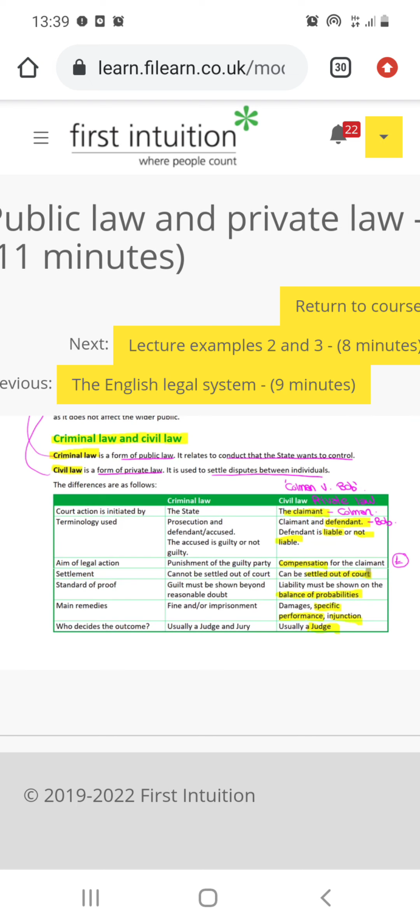And the main reason for doing that would be so that details are not in the public domain, which is obviously very important for celebrities. So the aim with civil law is to set right an unfair situation. Let's now look at criminal law, also known as public law. And this is the more exciting stuff. Think about television programs and the big cases you see on television.